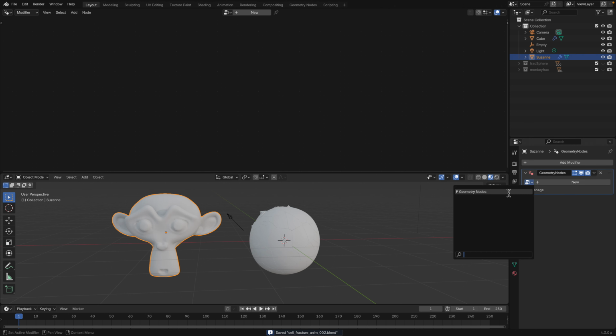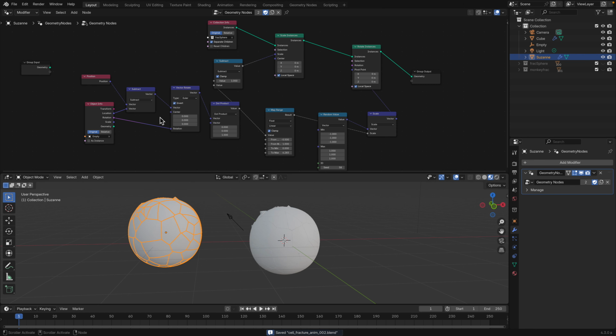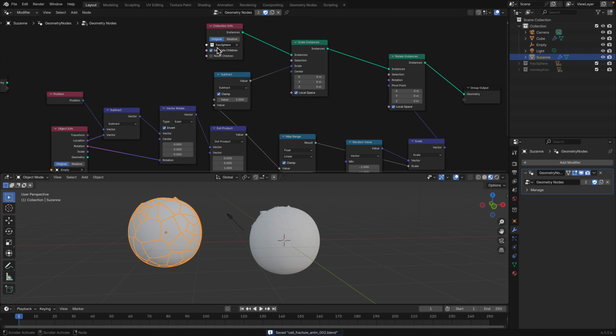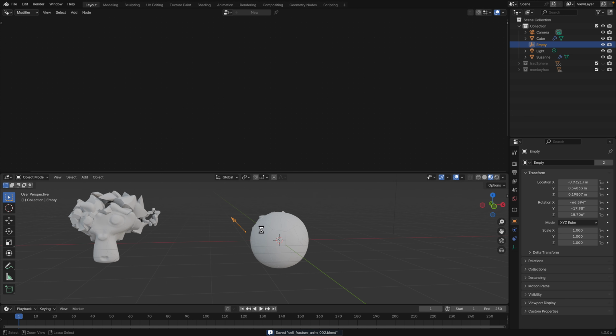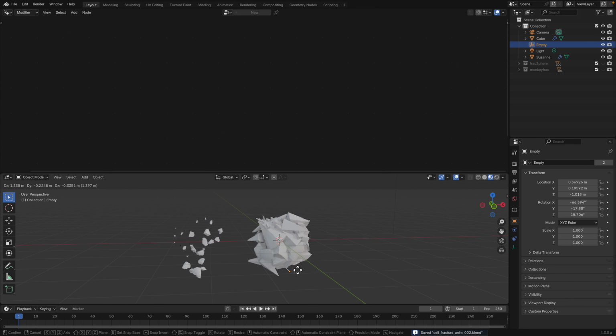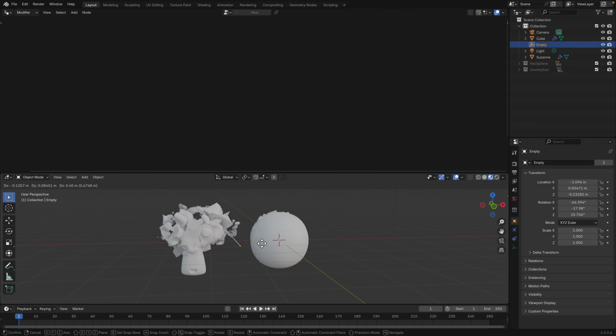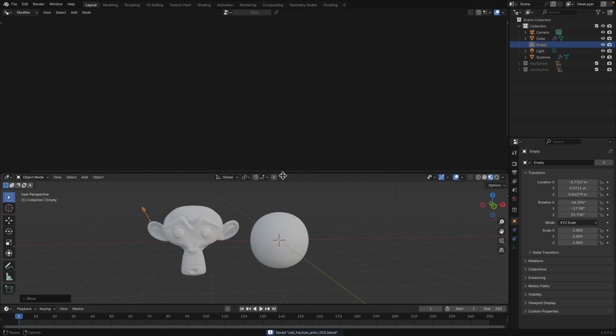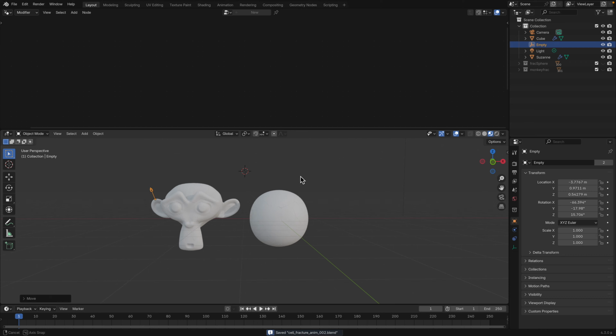Just add our geometry nodes effects. This time, this needs to go out as an input. So this we can use the monkey fracture. So we can have these effects happening for us. And if you wanna have text, text will also work.